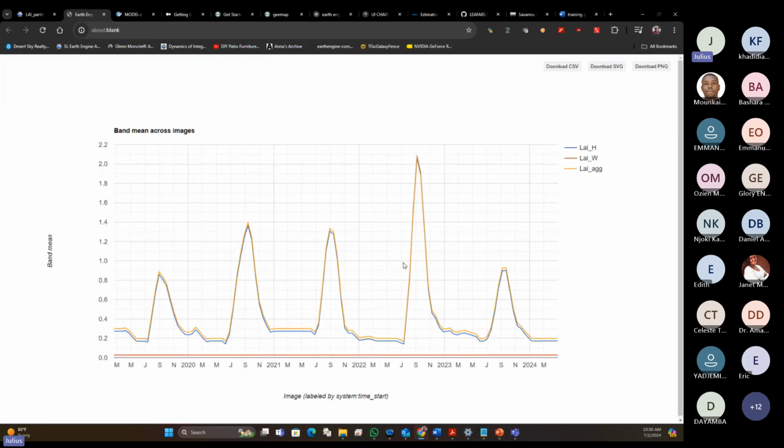So this is the area in northern Senegal where there are virtually no trees. There are some shrubs, but if you estimate the canopy cover, it's down to maybe 5% or even less. So that's why we still have some woody LAI. The red line is the woody LAI. It's very close to 0 because there are virtually no trees in the landscape. And so the small herbaceous LAI corresponds pretty much with the aggregate LAI. It can peak during the rainy season at values of 1.4 and then dip to near 0 in the dry season.